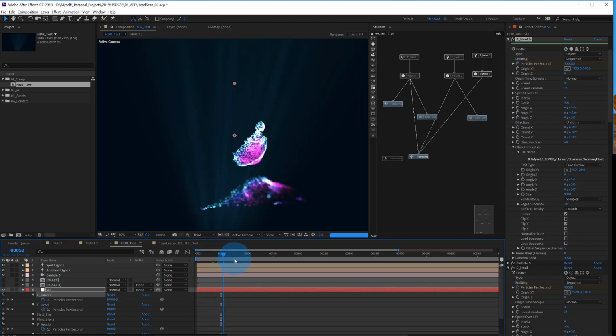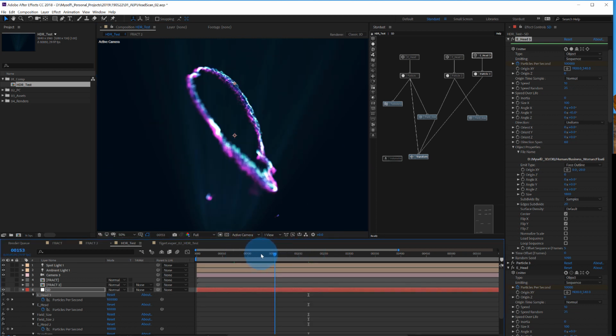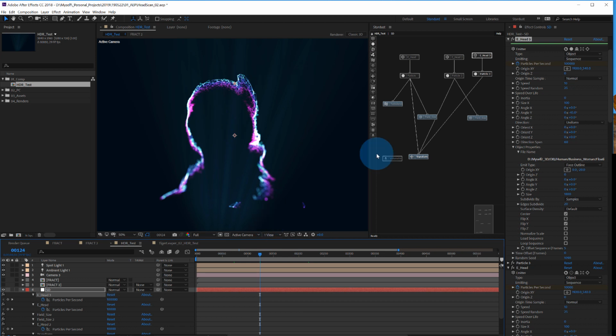So if we scrub through this, this is a 4K comp. I built this at 32-bit, but I've dropped down to 16 just for speed, and I'm looking at it at third quality. We can do a demo in HD, but this actually is pretty fast for the resolution and with depth of field.